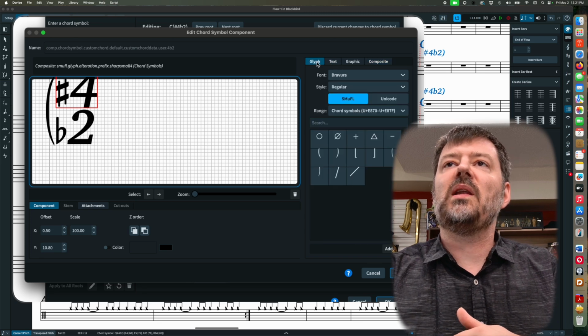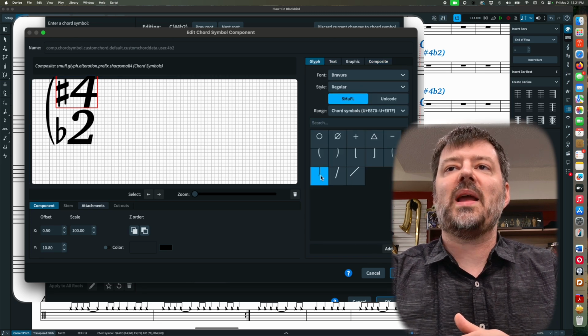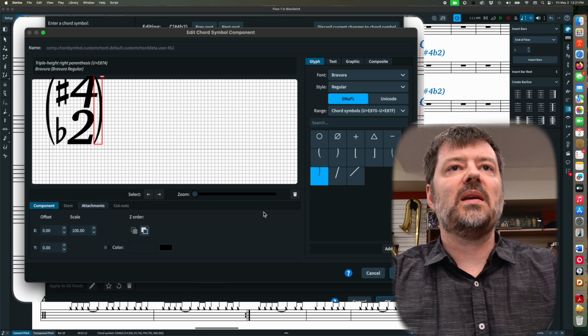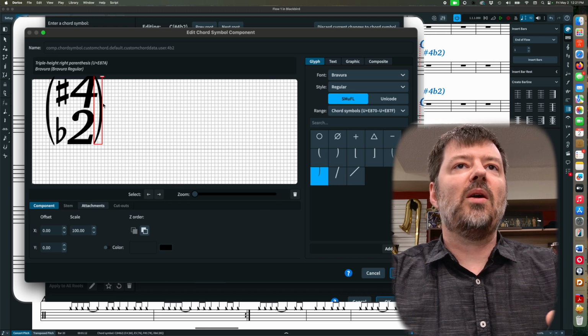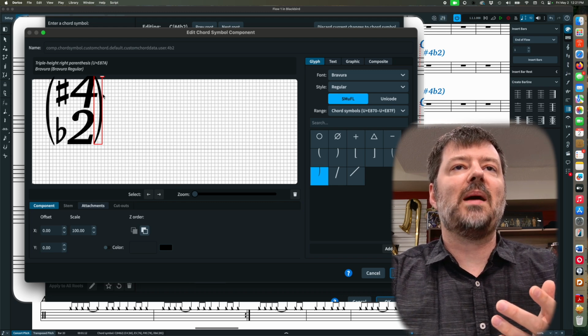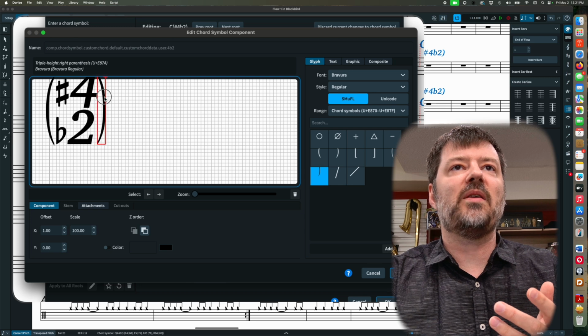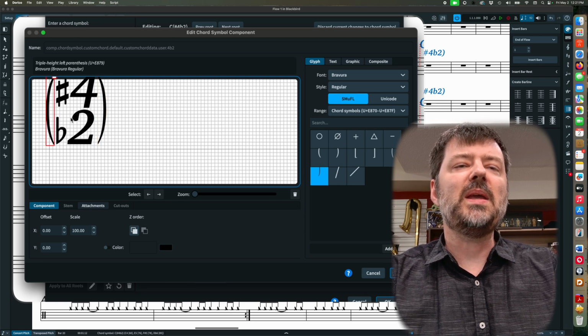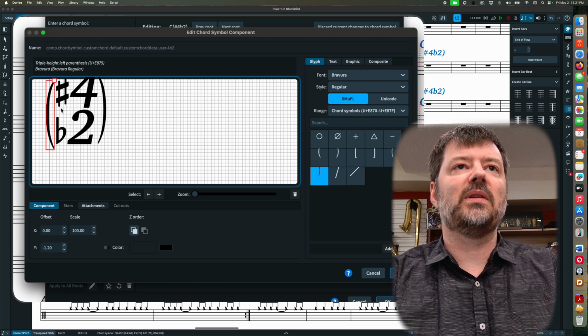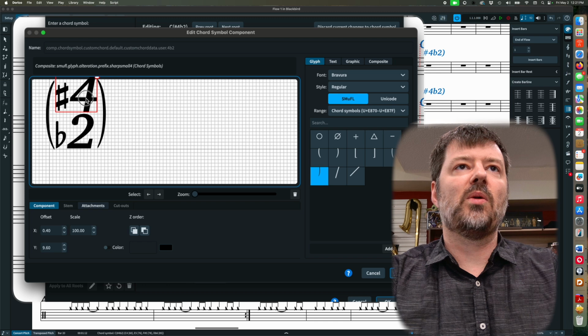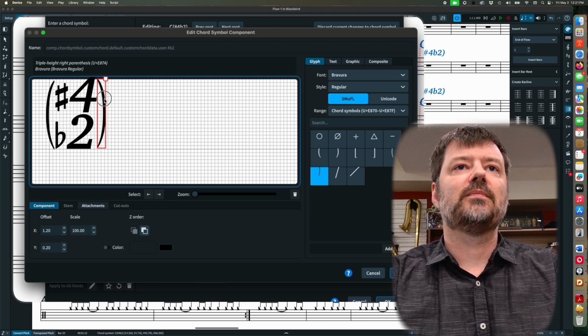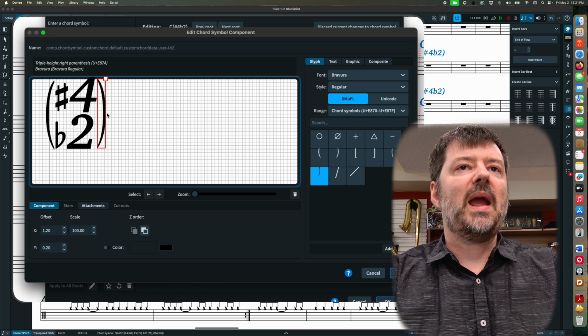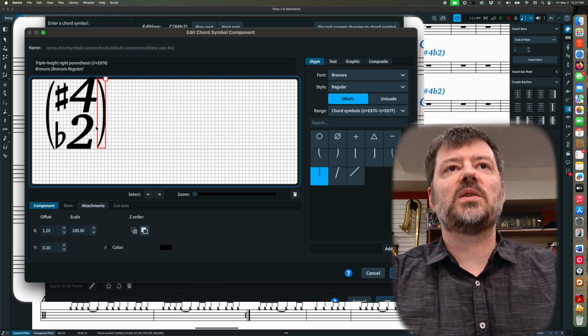So you go under Glyph again, and now I'm going to choose my ending parenthesis, and I'll put it in. And now you can see that up here at the top, that ending parenthesis is ramming into my 4, so I'm going to drag it over a little bit. And maybe I want to just go ahead and grab all of this mess and pull it down a little bit. So I'm just going to lower everything down so I can see the top of my bracket there. There we go.